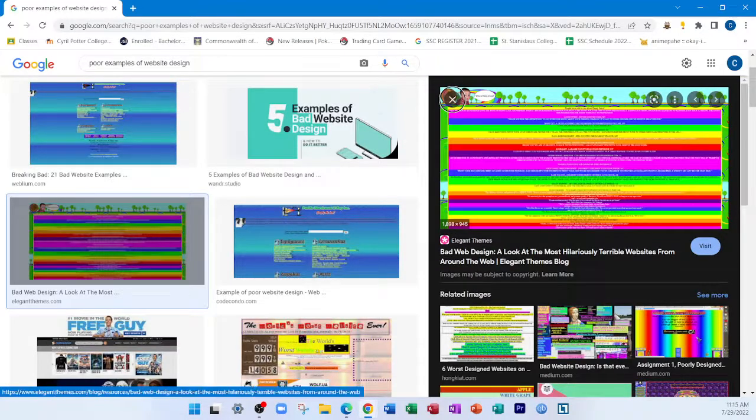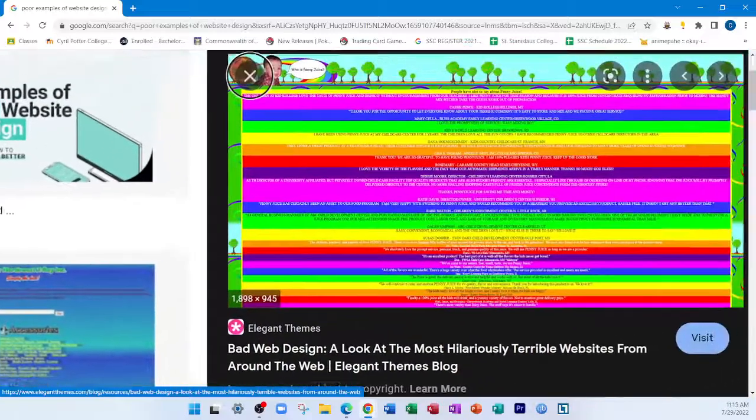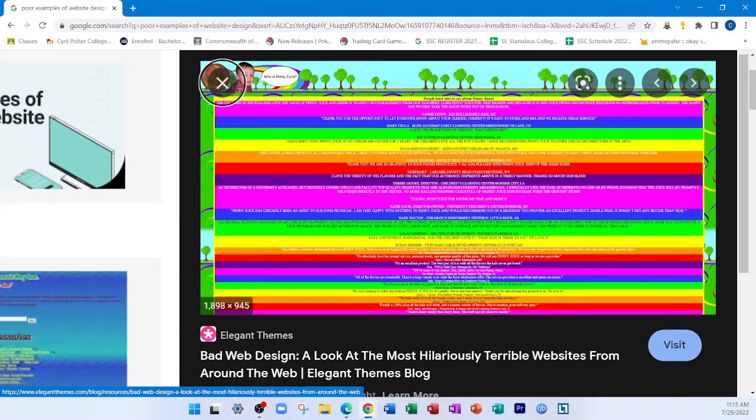Now, for instance, this one here might not attract persons, not everyone, but some persons might like this kind of design. But you got to think about older persons, persons that don't see well, persons that the different colors might affect their eyesight, even younger persons. Some persons might find these various colors hurting the eyes to look at this image here.